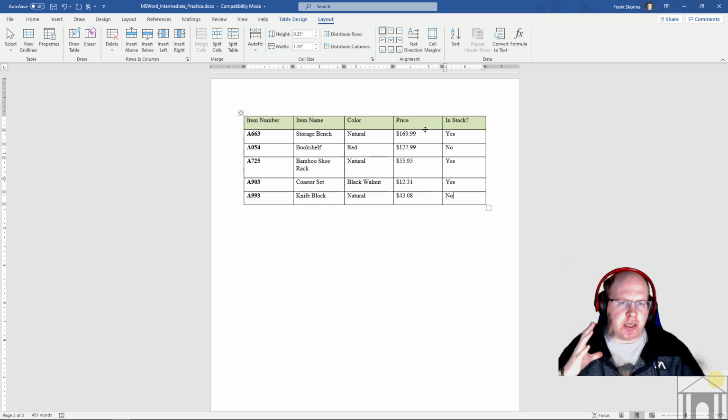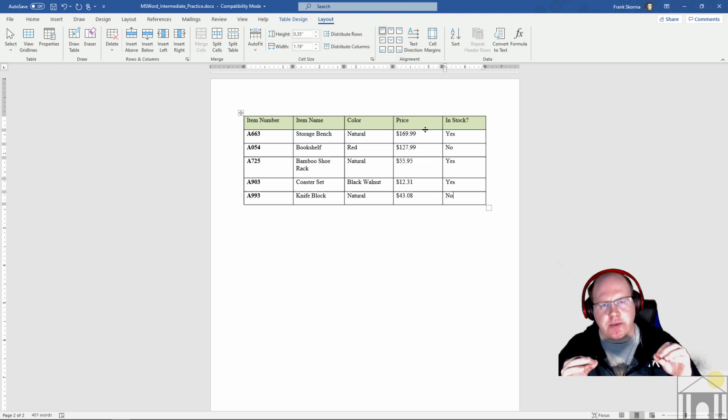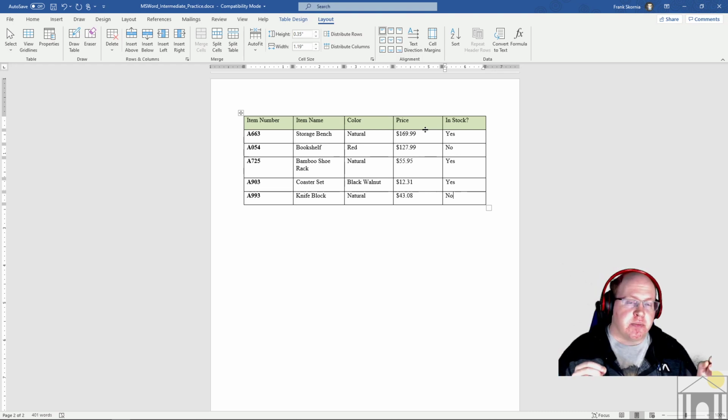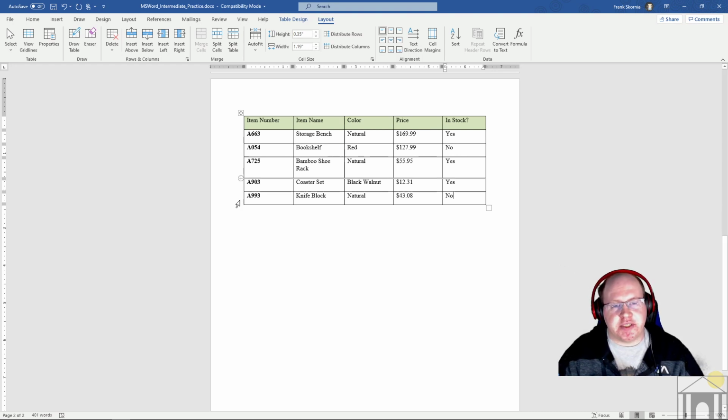So if you're going to do any of that elaborate work, where you want to do a lot of math and a lot of formulas and a lot of working minutely with the data, do that in Excel and then bring it over to Word when you're all done with it. The tables in Word are there mainly for presentation of text. It's a simple formatting kind of thing. But that doesn't mean that you can't do some of the things that you can do in Excel. For example, we can sort the data by one of these columns if we want.